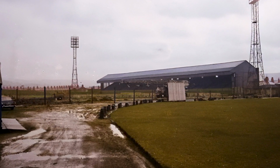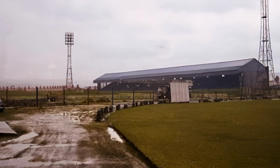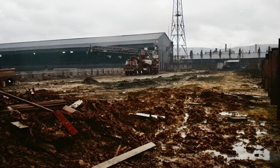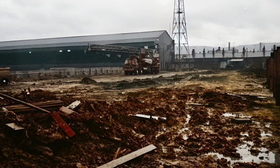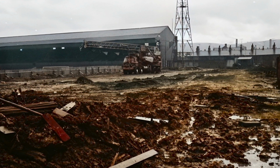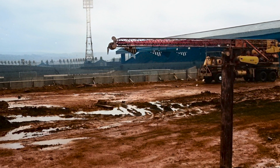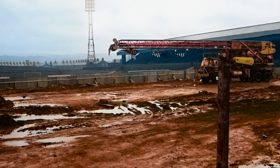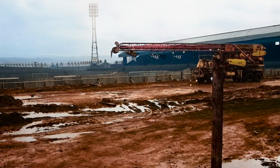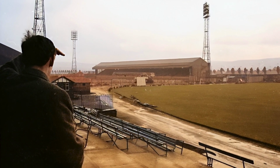It featured an oil-based central heating system designed to keep supporters warm during games. The system was engineered to circulate hot air around the stand and funnel it through pipes leading directly to the area around the feet of supporters. However, this innovative feature was abandoned within 2 years due to its prohibitive cost. One of the stand's unique features was its location behind the goals, which meant that players entered the field from this point rather than from the halfway line.